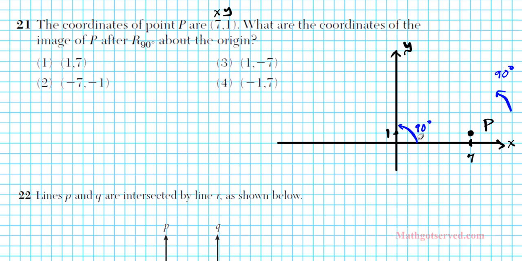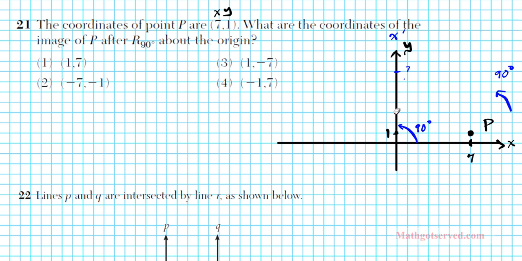The easiest way to rotate an object, to graph a point after rotation, is to rotate the axis. If we rotated this x-axis by 90 degrees, where is it going to end up? It's going to end up exactly where this y-axis is. This axis will end up right here. So this 7 will be graphed right here. 1, 2, 3, 4, 5, 6, 7. So that will be one of the coordinates for the point.